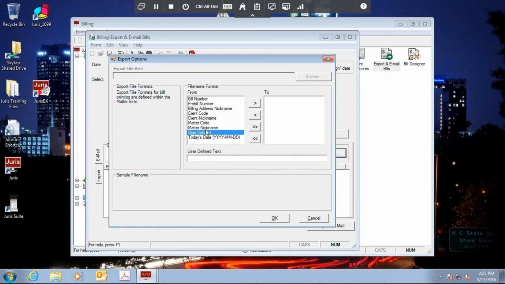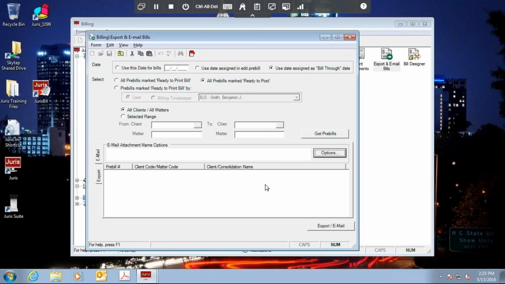but remember, the user-defined field is straight text. It's not corresponding or getting information from each client and matter, so it's static. So I'm not sure if that would necessarily solve his problem. Again, for any questions that I'm not able to answer, trust me, the support group has had many calls about how to configure this feature correctly because of its potential time savings. So if I didn't help with that question, feel free to give support a call, and maybe they can assist you further.